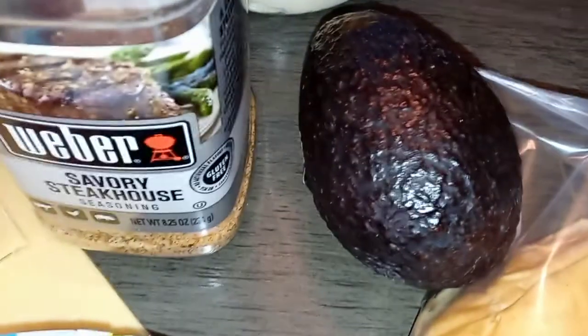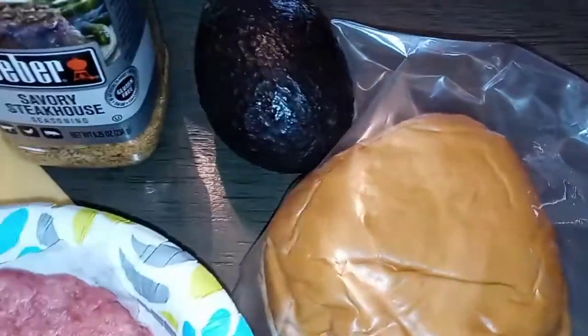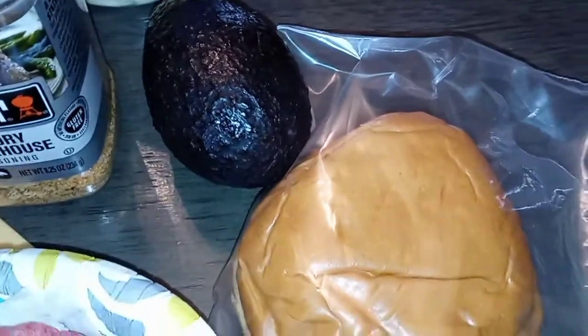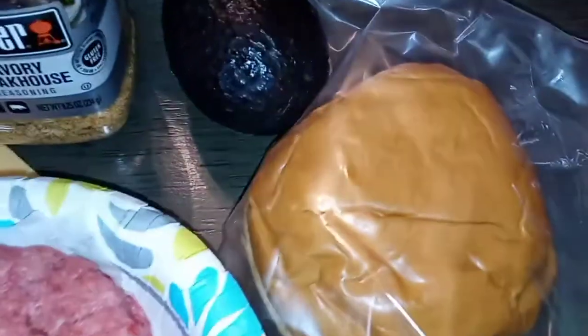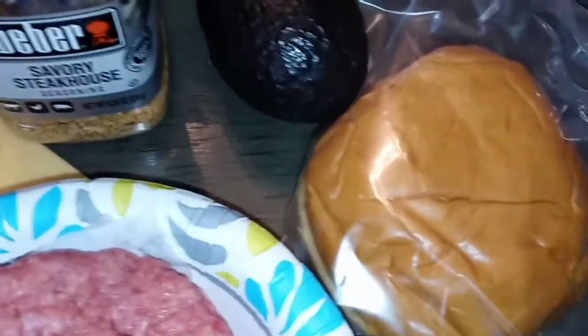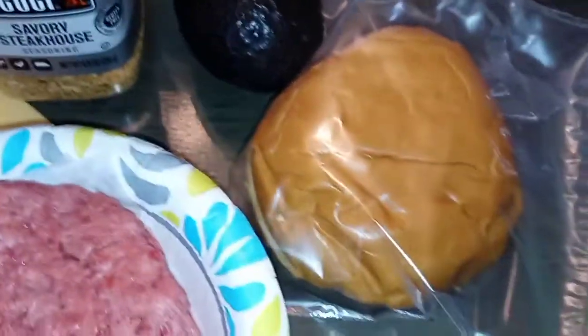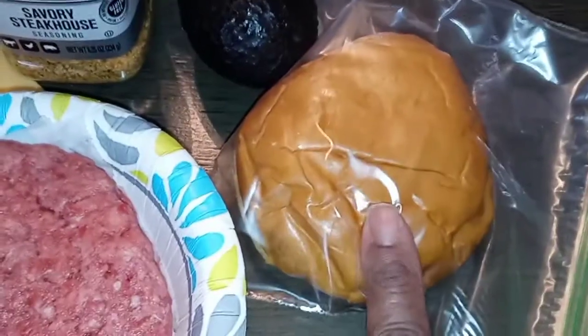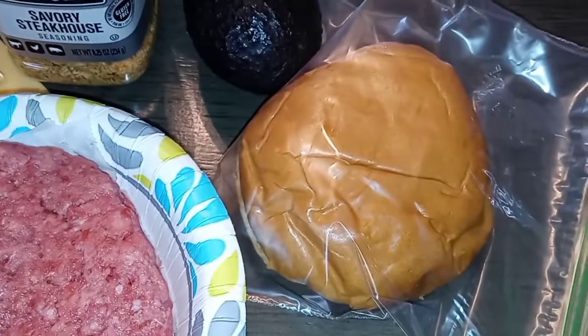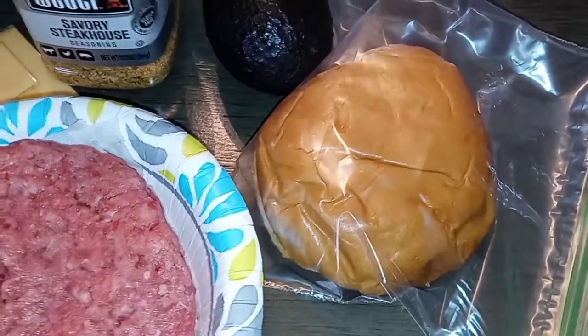We have, of course, an avocado that we're gonna smash up. I am going to use a brioche bun. You can use whatever kind of bun you use. Not too sure what kind of bun. It looks like he uses just a Kaiser. Excuse me, you guys, I'm trying to take this bacon off. So if the camera's shaking, that's why. I'm gonna use a soft buttery brioche bun for my burger. You can use whatever kind of burger bun you want. I think he uses Kaiser.